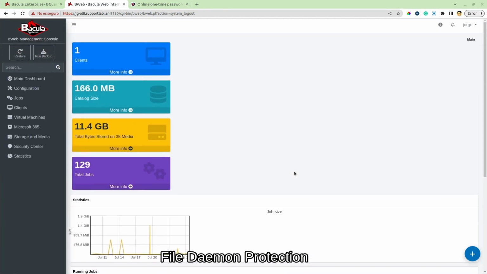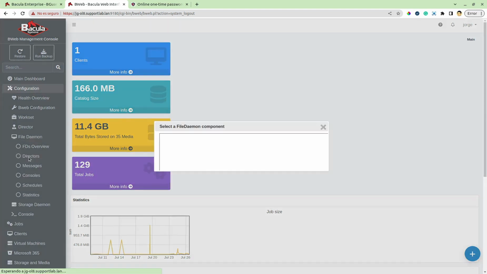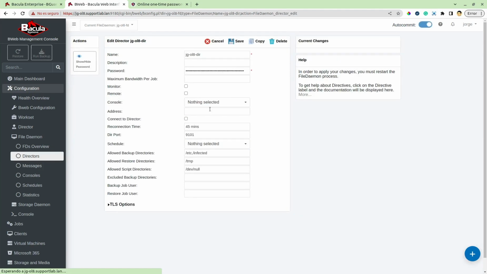Let's talk now about file daemon or client protection mechanisms. If we go here to the file daemon configuration and to the section where we configure the connection with our director, here this file daemon is local to the system, but of course this could be any remote file daemon that is going to protect any kind of information such as files, virtualization, databases, SaaS or any other thing.